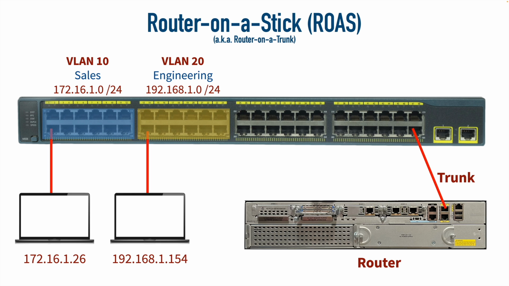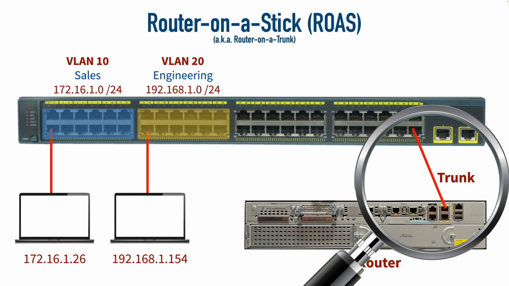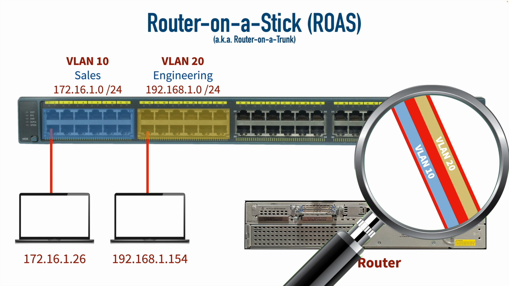But let's go through that again and zoom in on exactly what's happening here. We've got our sales PC that goes into the switch, and if we were to zoom in on that trunk connection, we're going to see that there's actually a path inside of that trunk that's carrying VLAN 10 traffic and a path that's carrying VLAN 20 traffic. So as the VLAN 10 traffic from sales comes down from the switch to the router, it's going to go over a subinterface in that router. What I mean is we're going to take one physical interface and we're going to subdivide it into multiple subinterfaces.